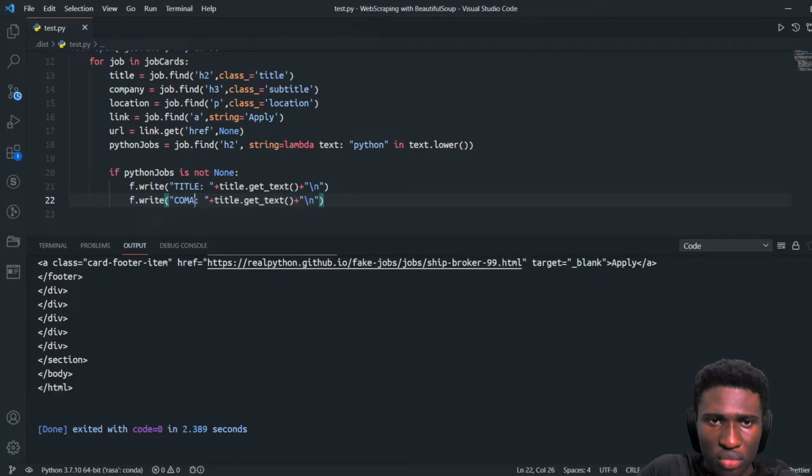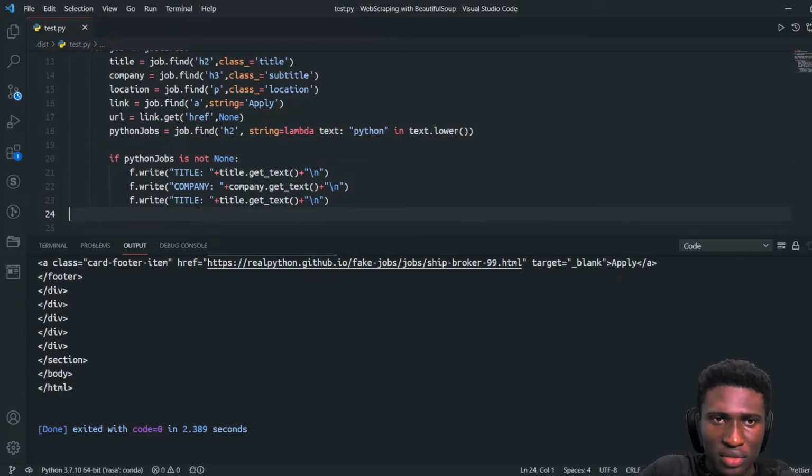We're going to repeat this on the second line. We're going to go with company, and company as well. The second line, we're going to go with location.